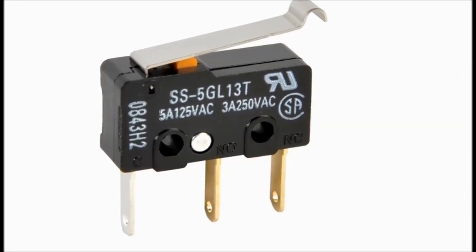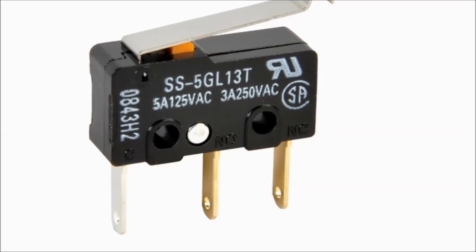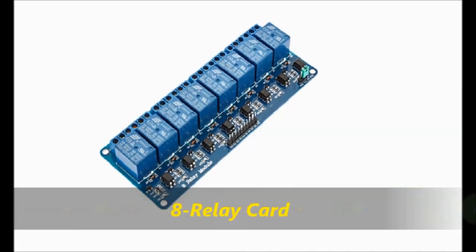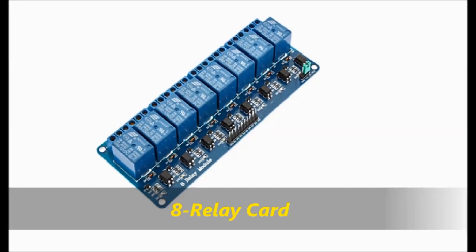These small positioning switches are very inexpensive, and they're readily available almost everywhere. We're also going to need an 8 relay. It doesn't have to be an 8 relay. You're just going to need two relays. But we're going to use an 8 relay card in the videos.